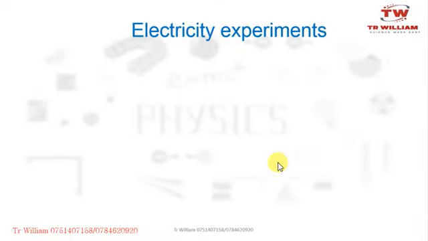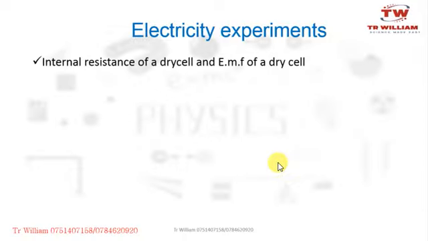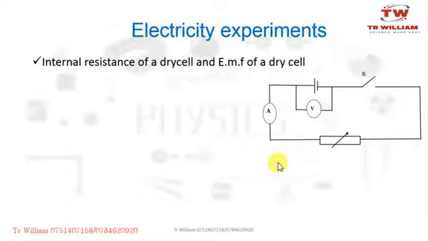When it comes to, let's say, the internal resistance of a dry cell and maybe EMF, suppose your circuit is connected in this way. Always in electricity experiments, we tend to connect the voltmeter across the component whose voltage we are interested in. If it was a resistor, I'd connect it across a resistor. This would be a resistor. If it is a dry cell, now I'm connecting it across a dry cell. So theoretically, we know the voltage across here will be equal to negative Ri plus E.